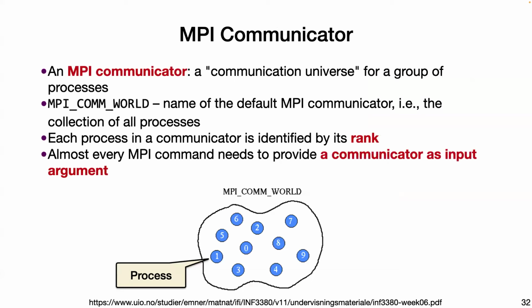The way that MPI processes are gathered is called a communicator. It's like the universe for all your processes, and it's called MPI_COMM_WORLD, which is the object in your code that you can query for the size, the number of processors, and stuff like that. If there are p processors, they are labeled 0 to p minus 1, and each of their indices is called a rank. Almost every MPI command needs the communicator as an input argument, to specify which communicator you are using to do your computation. In the beginning of time, COMM_WORLD has all of the processors in it.